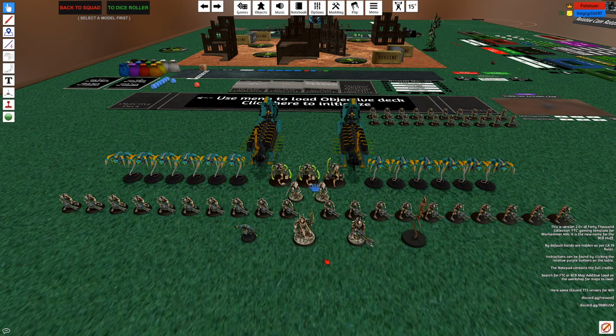I then have 3 of the new Skorpekh Destroyers. Obviously, one is with a Reap-blade, 2 are with Thresher-scythes. They're quite good. They've been a bit hit and miss for me in games so far, but we'll see how they do today. They can be good when they get their buffs off, if you roll decently for them, but if you roll badly, they're a bit hit and miss. So still trying to test to see if they're any good or not.